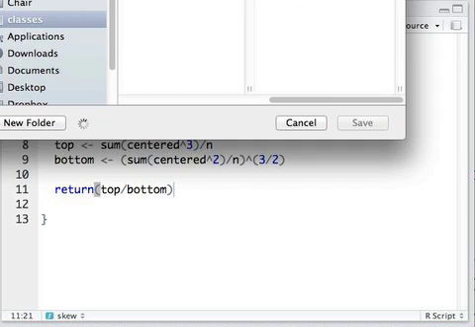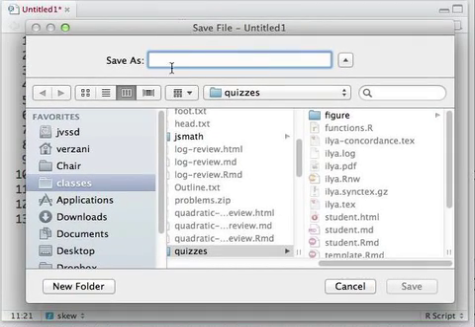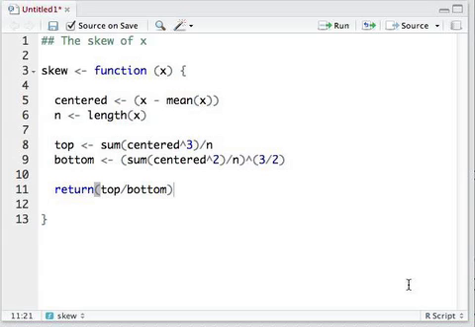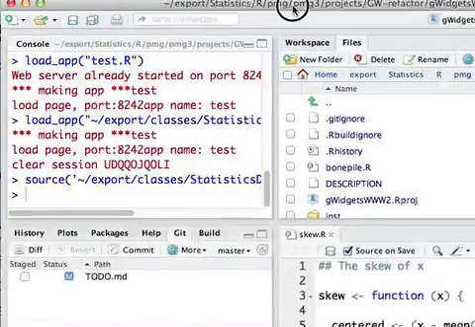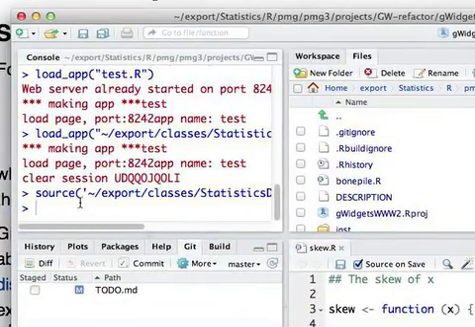And off screen again, let me break this down for you. We're going to call this skew.R. I like capital R, so I'm going to use it, not little r. And it gets sourced into my R session. And let me drag that over so you can actually see. And you can check if it works.